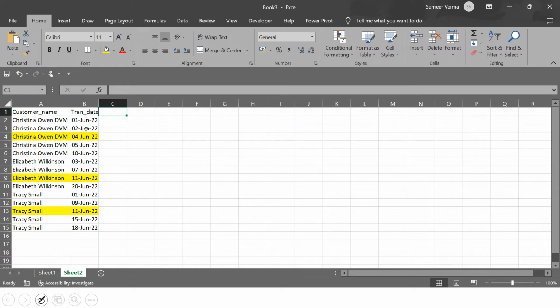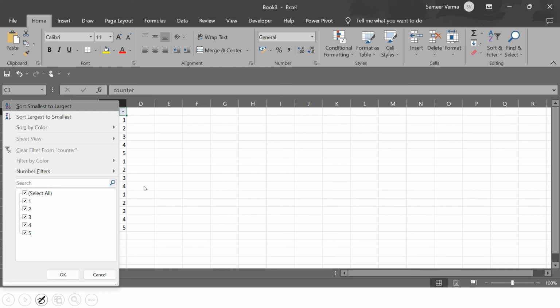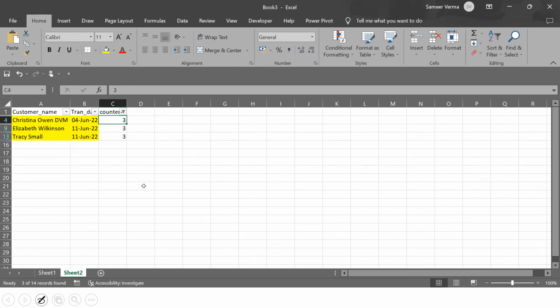So once you are done with sorting the data, all that you need to do is create a counter, right? And when the customer name changes, your counter starts again from 1. Then say this as well. For this also 5 transactions, for this there are just 4 transactions, so this has to be 4. Now once you have this variable created, all that you require is to go in the filter and pick the third. So here you got that third transaction for each of the customer.